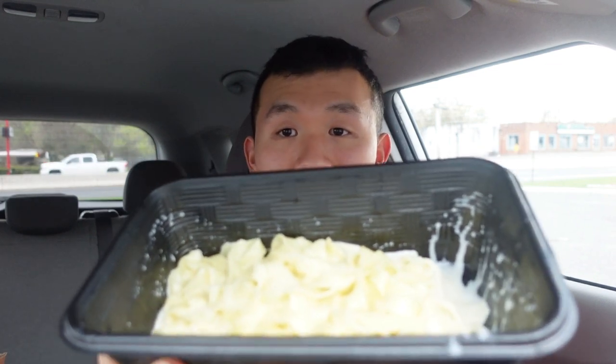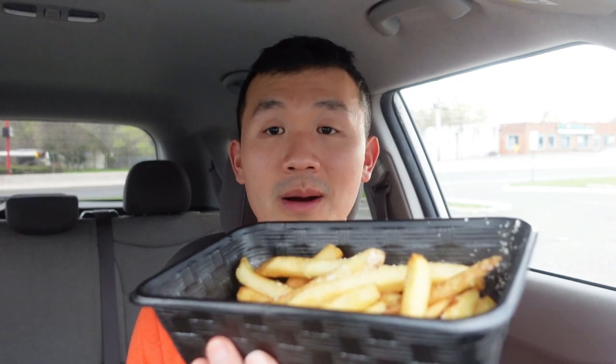Let me see what I got. I decided to get the Medici Alfredo right here — this is a side and it looks delicious. I don't think they have a chicken alfredo, just a regular alfredo — I'd have to double check, I probably didn't check the whole list. And here's also truffle fries, which is basically regular french fries with parmesan on top, but that looks delicious. I also asked for utensils too.